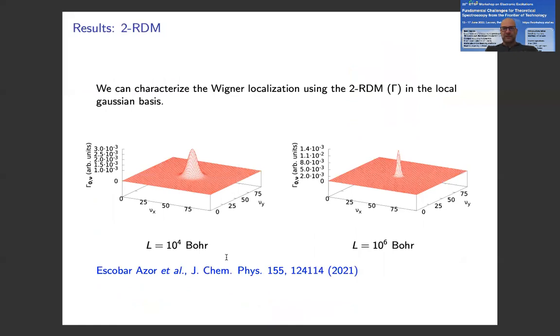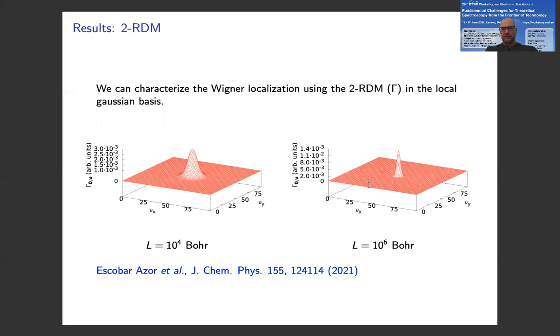Here I give you an example of the 2D case: 2 electrons in the 2D Clifford supercell, for two different sizes, where L is the length of a side of the Clifford supercell. On the left, it's equal to 10,000 Bohr, and on the right to 1 million. I show the 2-body reduced density matrix, where 1 electron is fixed at the origin, the 0,0 position, and then we study where the other electron will localize. As expected, it localizes in the middle of the square because that's the furthest distance from the origin.